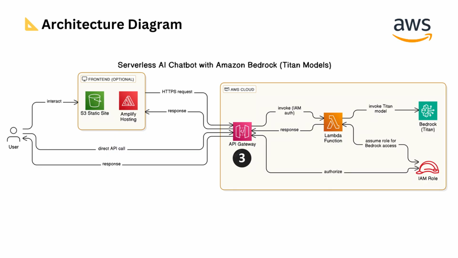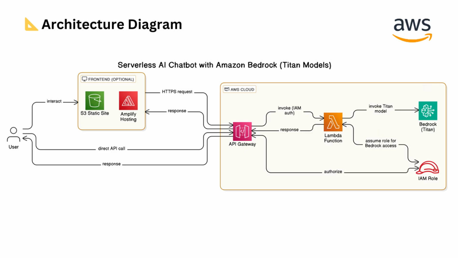Then Amazon API Gateway acts as a doorway into your backend. It securely receives the request and forwards it to a Lambda function. Now here, the Lambda function contains the backend logic like processing user input and calling Bedrock. Then it will authenticate using an IAM role. Then it calls Amazon Bedrock using the Titan model to generate a chatbot response. And here Amazon Bedrock hosts powerful foundation models. The Titan model processes the input and generates a response, like a chatbot reply. Again, for the IAM role, the Lambda function assumes an IAM role with permissions to access Bedrock. This keeps everything secure and controlled.